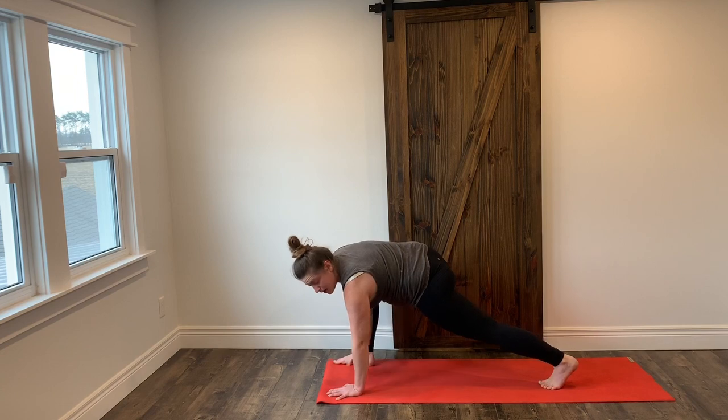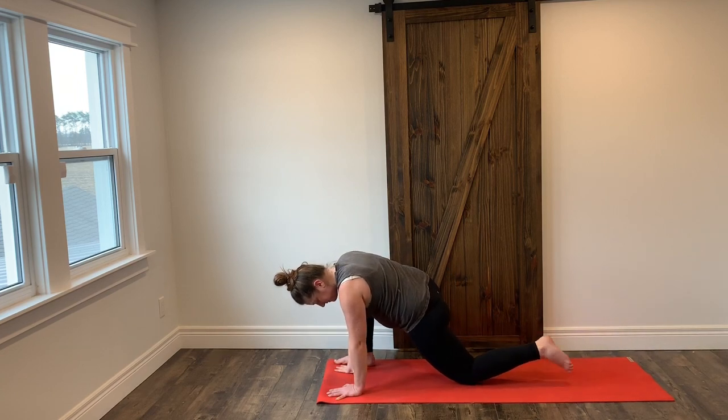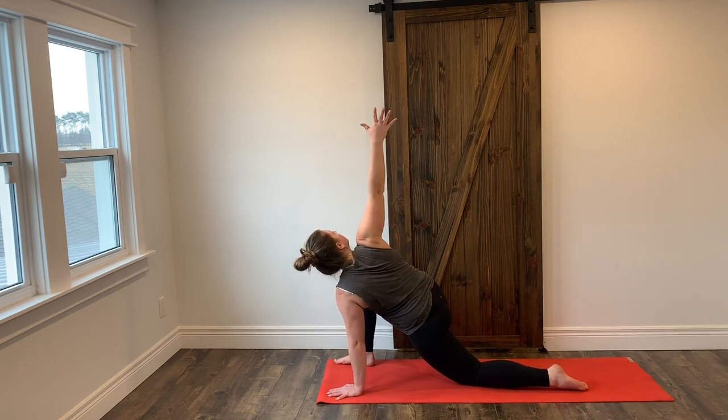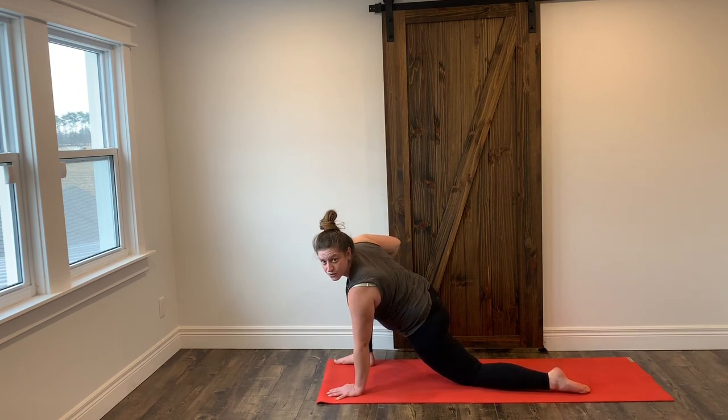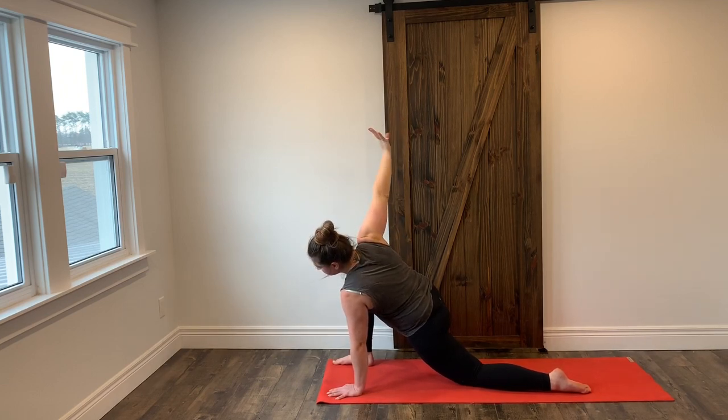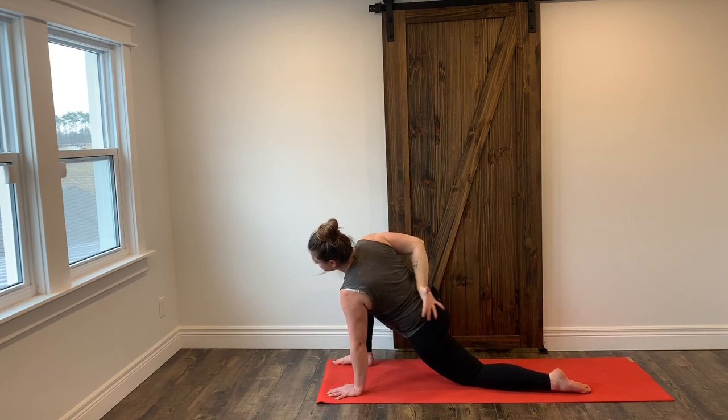If you need to modify today, you can always bring that left knee down to the floor, uncurl the back toe, right arm up. Again, take it to where it feels good for your body. Find that breath, find your hold. If you want to take this pose a little bit deeper, you might even wrap that right arm around the back side of the body, bringing it to your low back, opening that heart up towards that right side of the room.